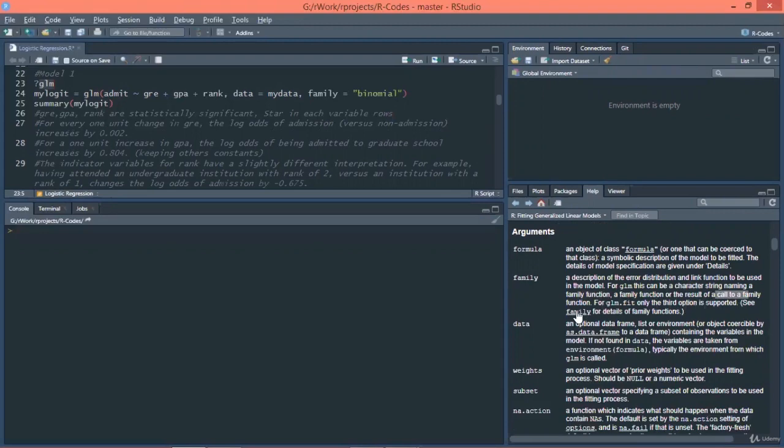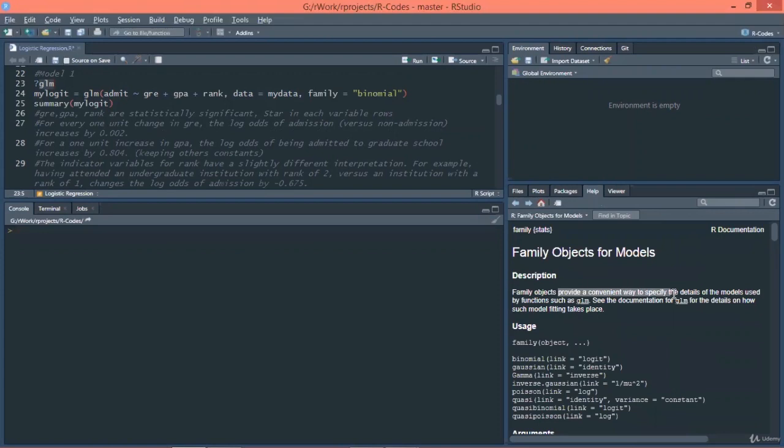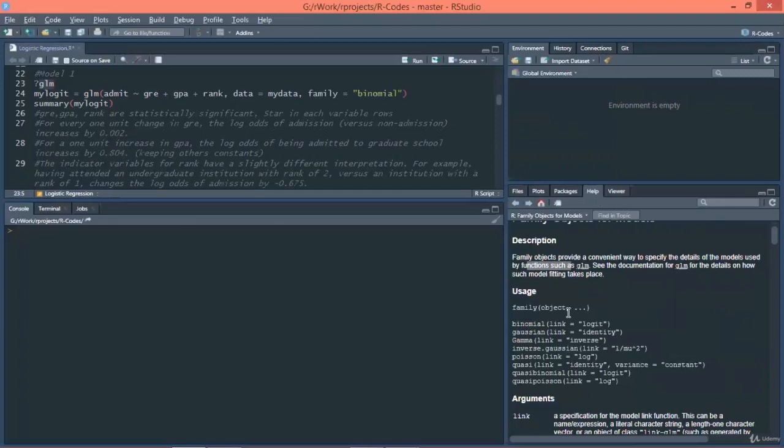Let's see what different families we can take. Family objects provide a convenient way to specify the details of the model used by the function glm. Some of the family functions that we can use are binomial, gamma, and Poisson. It depends upon the type of data you are using.